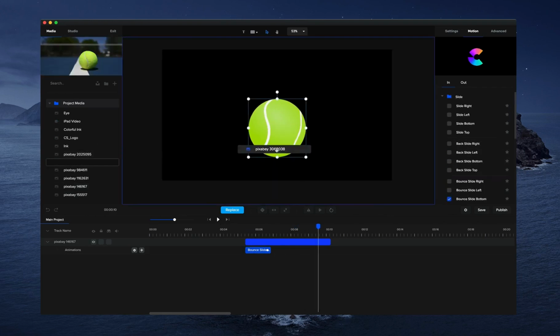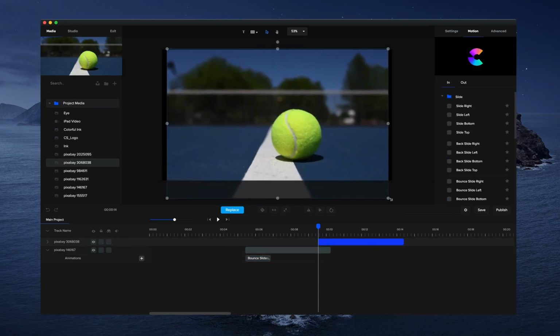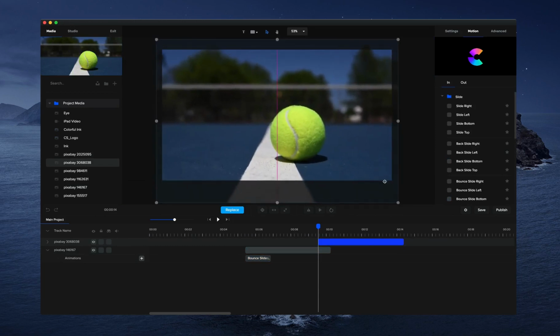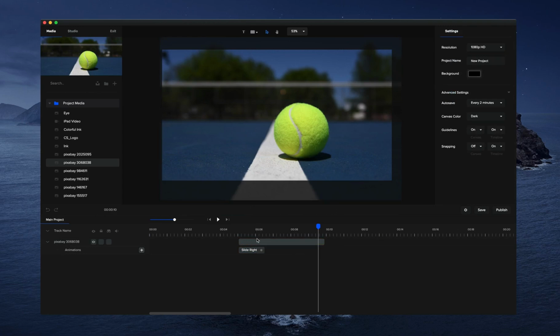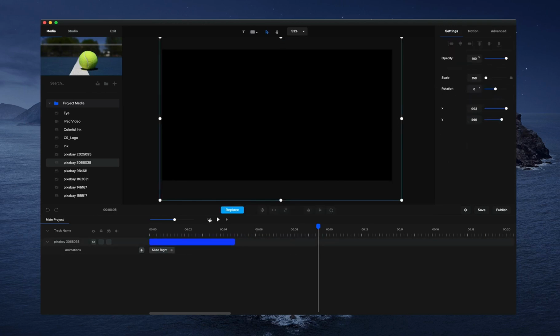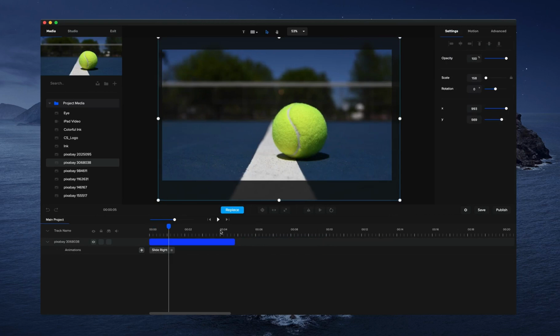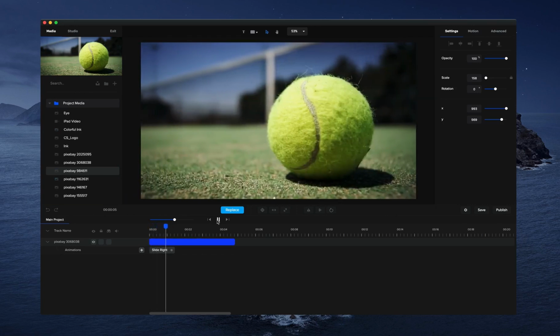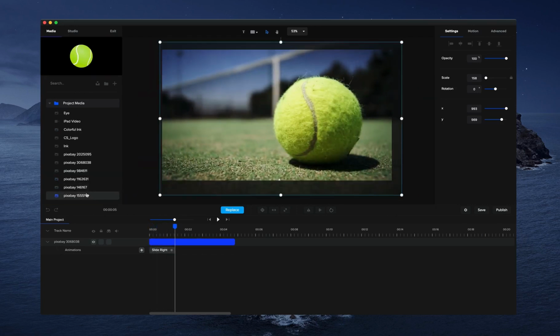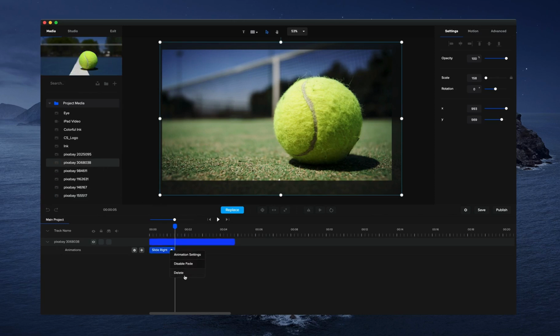So another thing you can do as well is if you have a template or a video that you added an animation to, like this, for example. Let's say this one was slide right. I'll just delete that. Just bring this to the start. And let's say it goes slide right like this. I could go through, and if I wanted to change that picture, I'd just go to replace and then select a different image from my image media library, and it instantly changes the picture, and you retain the animation like that, okay?